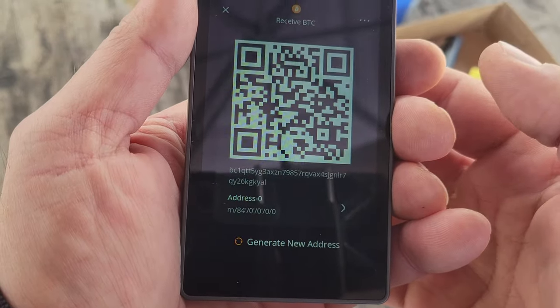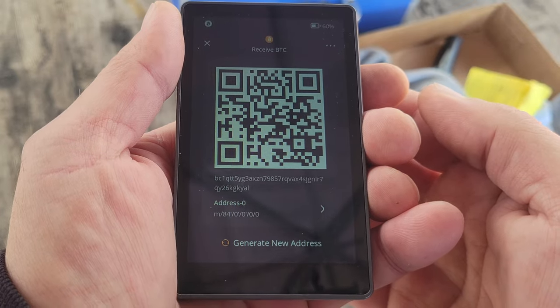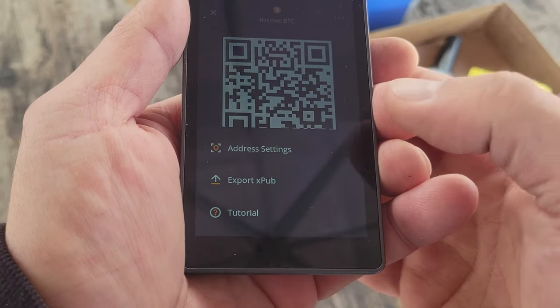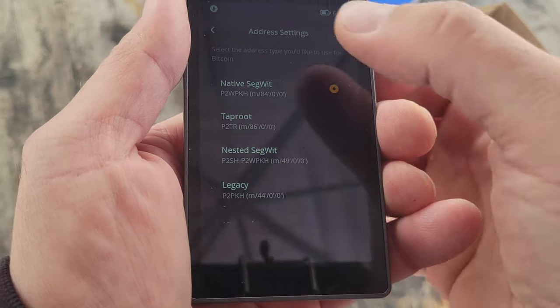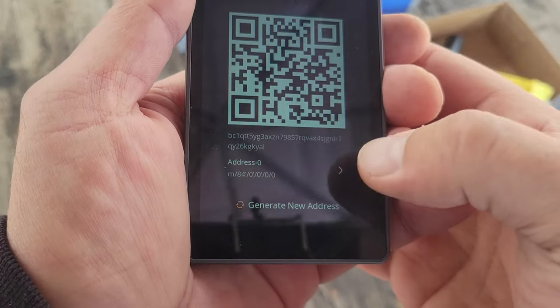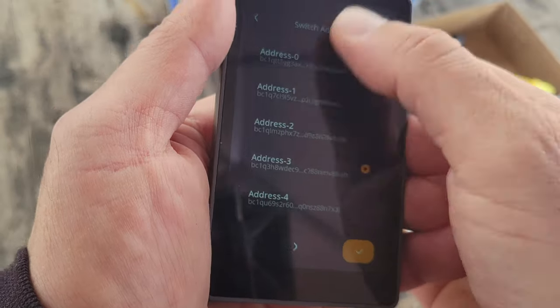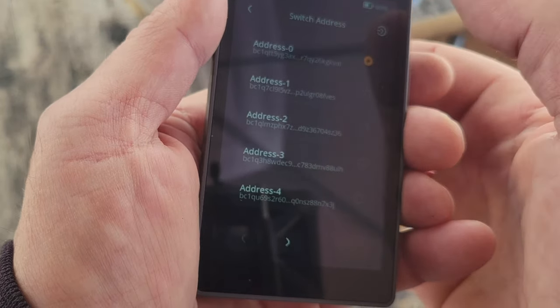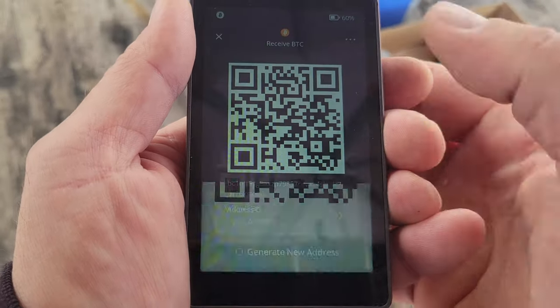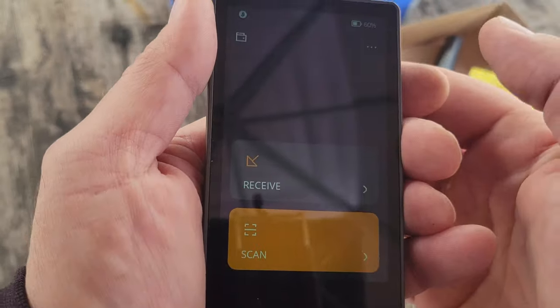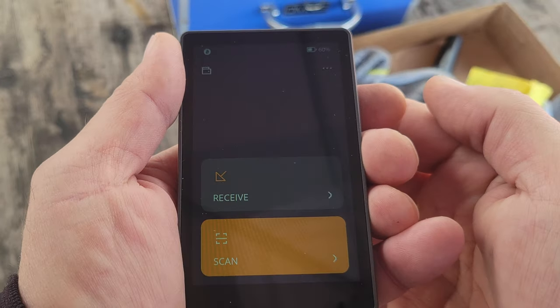The Keystone 3 is simple to use. It has a 4-inch touchscreen, allowing you to see much more information as you're sending and receiving. There is fingerprint verification that adds to the security and, of course, speeds up the process while you're doing transactions. There is a camera, which will allow you to scan the QR codes, adding to its air-gapped features, and it has a built-in long-lasting battery.